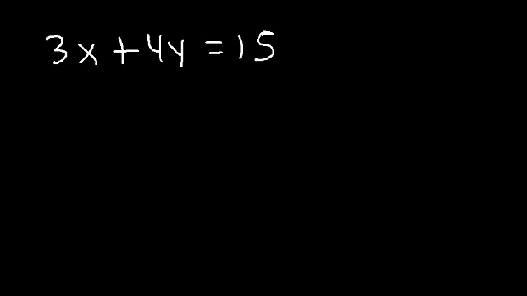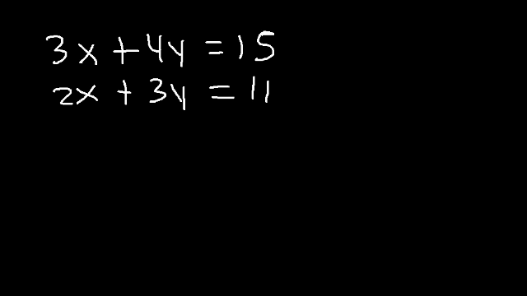Let's try another example. 3x plus 4y is equal to 15, and 2x plus 3y is equal to 11. Feel free to pause the video and see if you can solve this equation. And once you finish doing so, unpause the video to see the solution and see if you have the right answer. So right now we can't just add the two equations because neither variables will cancel. So we need to modify the equation.